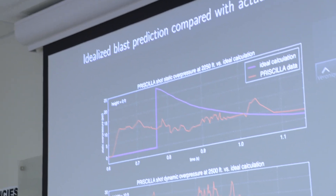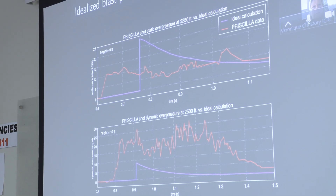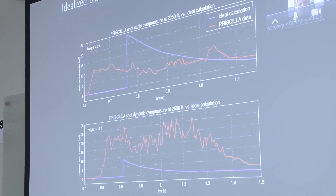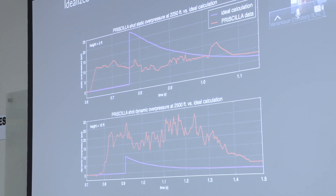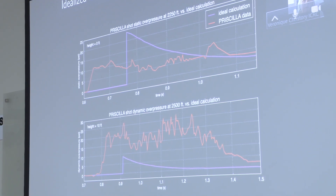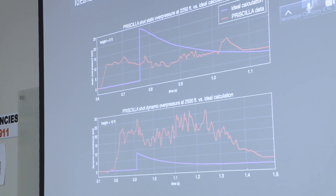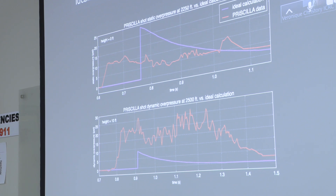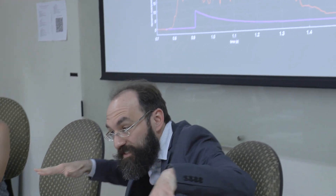To illustrate just how different real measured effects can be from the idealized models in the famous Glasstone book — last updated 1977, the supposed bible of nuclear weapons effects, with its nice blast effects curves — here is data measured in the Priscilla test at the Nevada Test Site in June 1957. The nice blue shock curves are the theoretical idealized projection; the red jagged curves are the actual measurements. They're very different. This is because of the interaction of nuclear weapons effects in that blast environment: the thermal impulse from the fireball preheated the ground, boiled water in the soil, threw up dust that was then heated by the latter part of the thermal impulse, creating a heated dusty air layer above the surface that significantly changed the way the blast wave propagated.